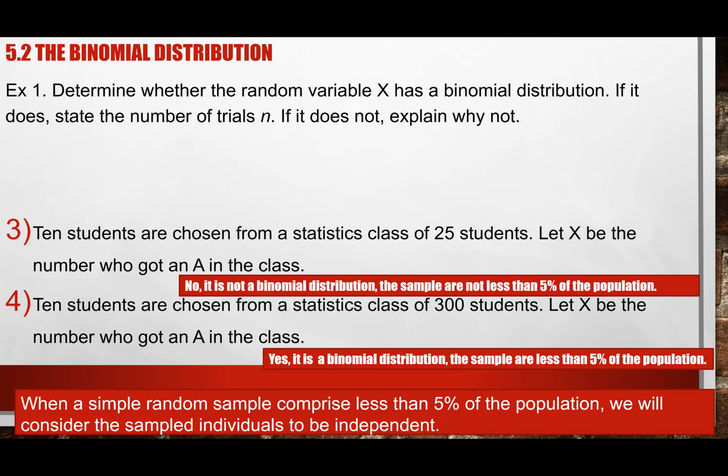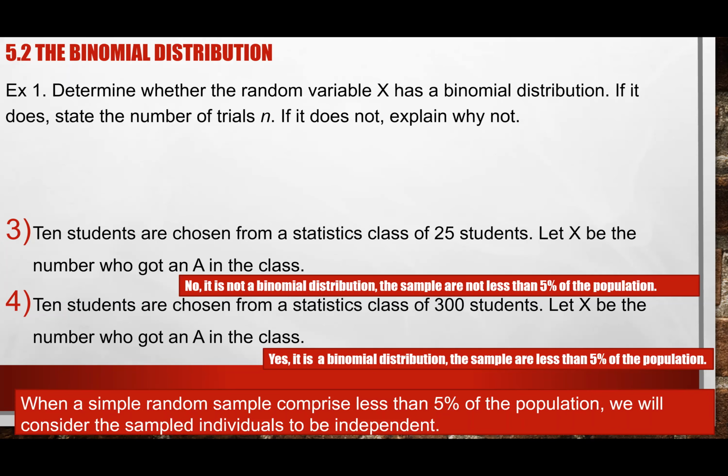Again, some of you might say, well, Mr. Tran, the grade is not only 2 outcomes. Well, they twist it and make it 2 outcomes. I know there are A students, B students, C students, D, and F students on a grade scale. But here they twist it so that you either have an A or you don't have an A. That makes it a binomial distribution with only 2 outcomes. You either have an A or not an A.